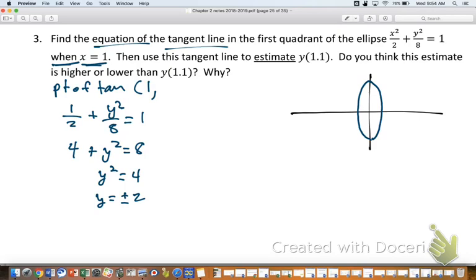So this is where I didn't make it clear because I wanted us to decide. Do you guys want to go with plus 2 for our point of tangency or minus 2? Plus 2, fair enough. So in a quiz or a test, I'm not going to give you that decision. I'll kind of tell you. Because if it was -2, wouldn't that be in the other? Yeah. So 1, 2 is right here. 1, -2 is down there. So you guys decided to use quadrant number 1. That's fine. We could have done both of them. Let's just do quadrant 1.